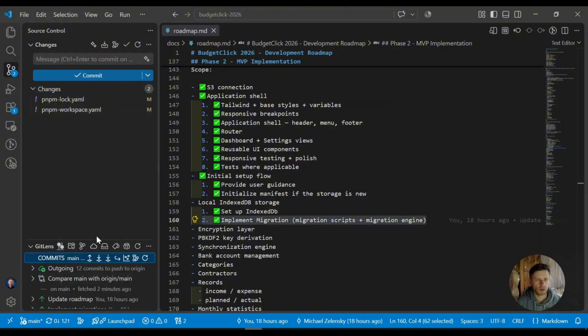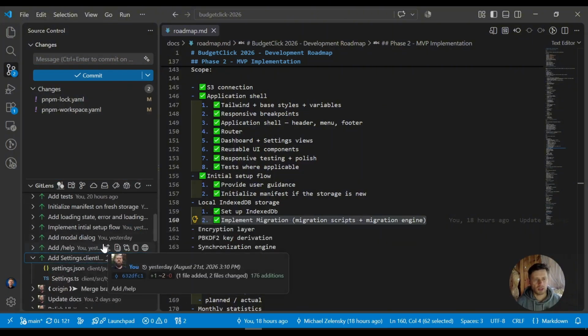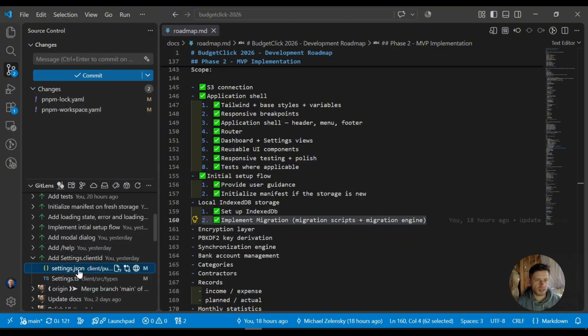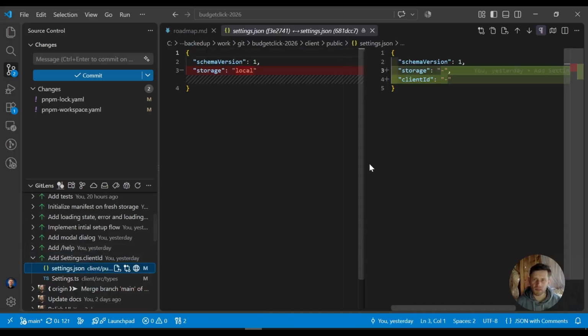Open our Git history. Okay, the first commit is settings client ID. We added client ID to the settings because this is how we identify the client. Every change of the data is signed with the client ID, so we need this client ID before we start working with the data. I also updated the initial values of the settings.